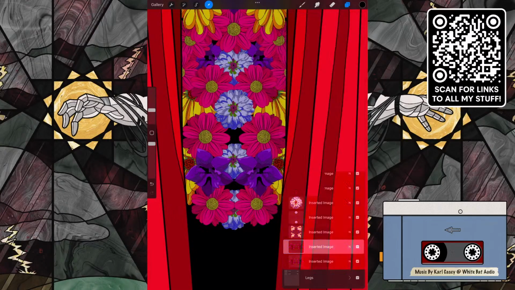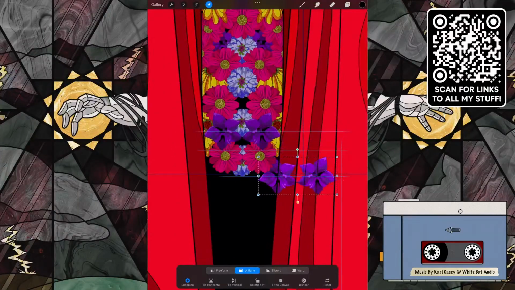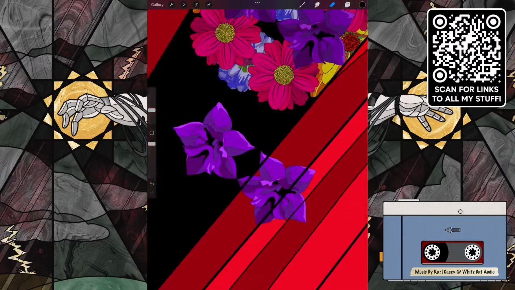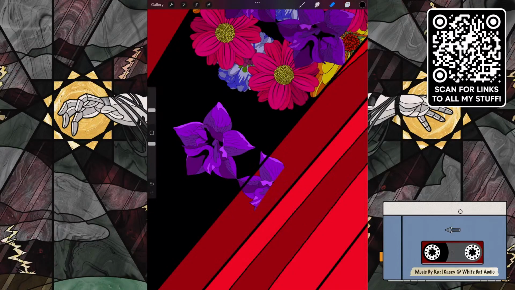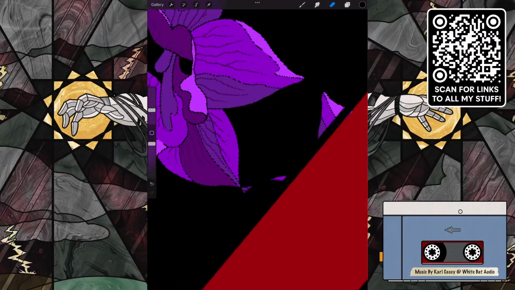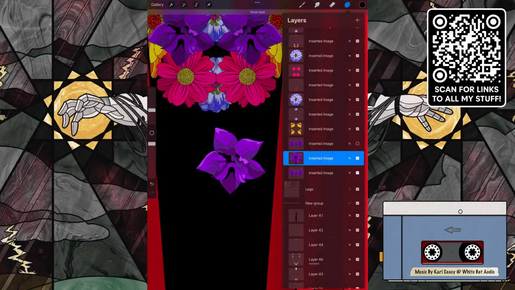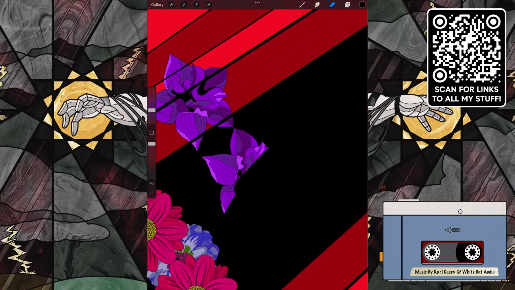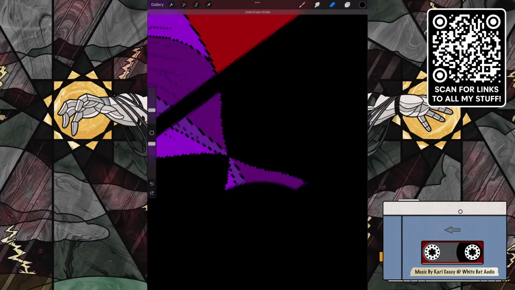And so now all I really need is a pair of purples. So we'll take this. We're going to do that twice. One of them, we're going to get rid of the one on this side. I have to be very careful. Perfect. And then on this one, we'll get rid of the one on this side. So we'll get rid of that one. And these will also go be... Oh, whoa, too much. Just go slow. There we go. Got it.